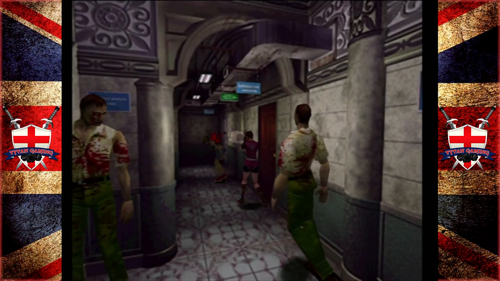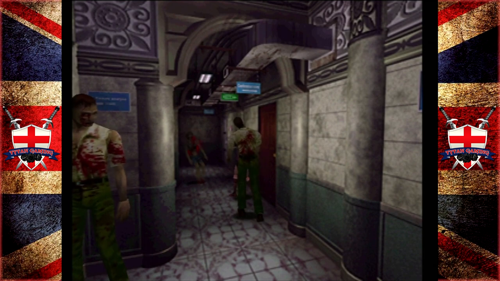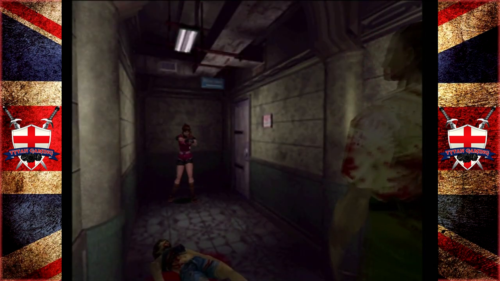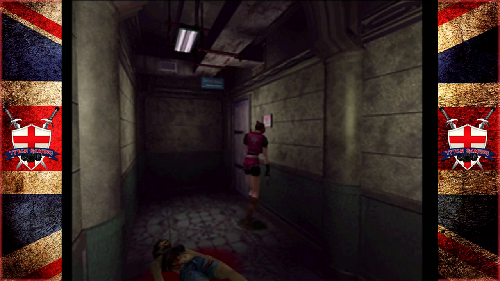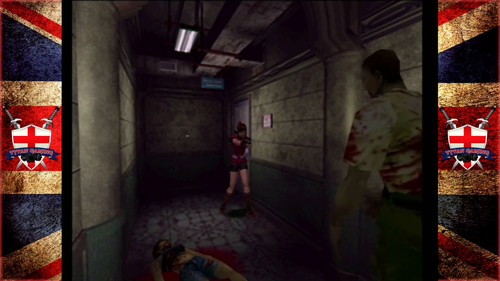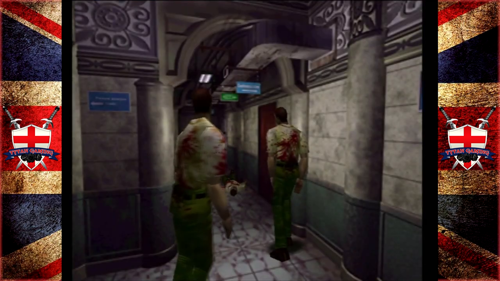Right, let's waste these zombies. Oh god, don't want to get hit. Come on, knock her back. Run, firing line. Prepare to repel borders. So that's the... it's locked. Yeah, I was trying to read that plaque. Oh, swap mags. There we go, one down, two more to go.